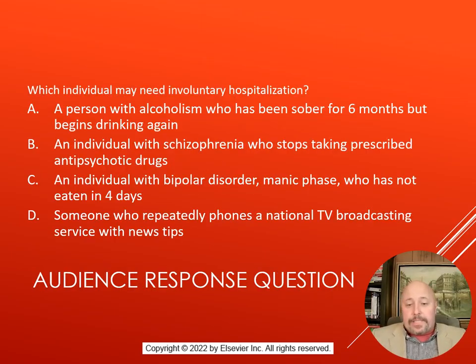All right, so thinking of these different forms of admission, which individual may need involuntary hospitalization? Which of these patients are we going to pink slip? Which one's getting that 72-hour hold? A, a person with alcoholism who's been sober for 6 months but begins drinking again? B, an individual with schizophrenia who stops taking prescribed antipsychotic drugs? C, an individual with bipolar disorder, manic phase, who has not eaten in 4 days? Or D, someone who repeatedly phones a national TV broadcasting service with news tips? So out of these, which one is the most severe danger to themselves or others? And that answer is going to be C, that patient who has not eaten in 4 days.